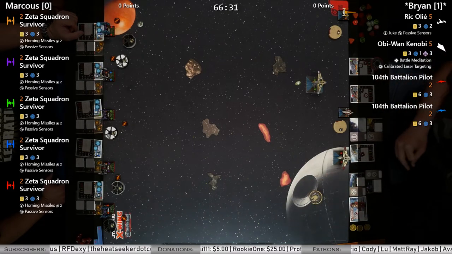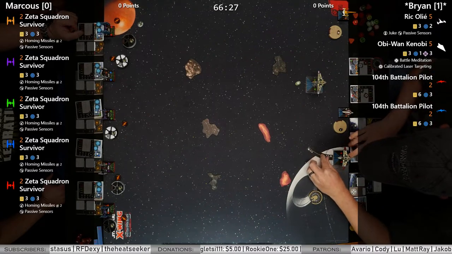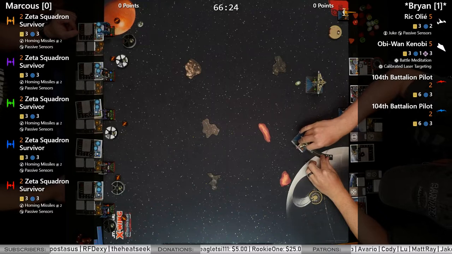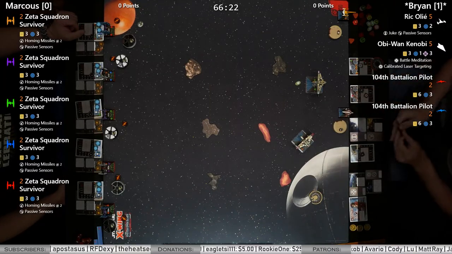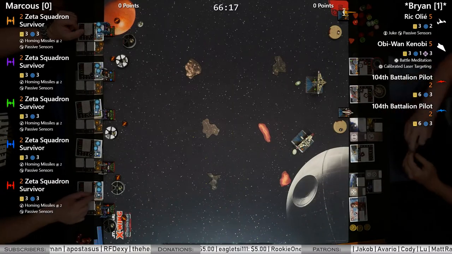So this is the first round of hyperspace in the current wave, this new wave 4 with the points adjustments and new ships. Very exciting. Get to watch the meta evolve before our eyes.